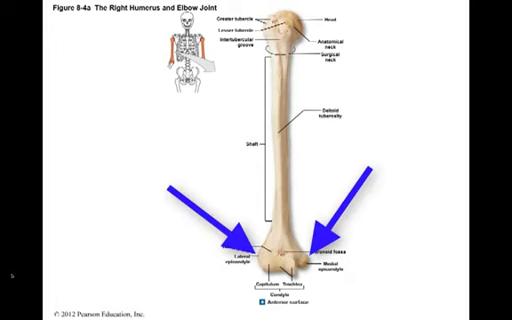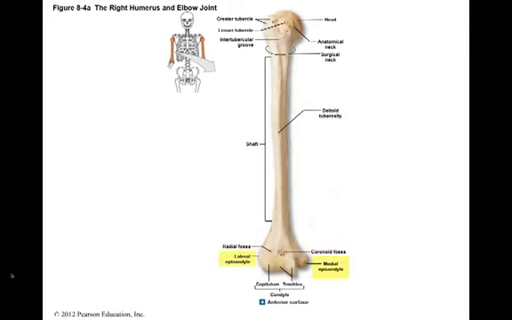Near the distal end of the humerus, near the forearm, the shaft of the humerus expands to either side at the medial and lateral epicondyles. Epicondyles are processes that develop proximal to an articulation and provide additional surface area for muscle attachment. The condyles of the humerus are where the humerus articulates with the radius and the ulna, the two bones of the forearm or antebrachium.